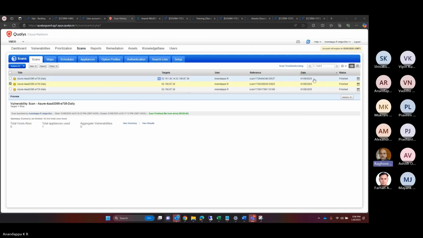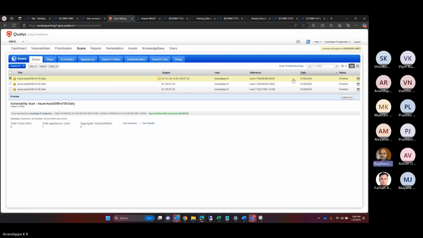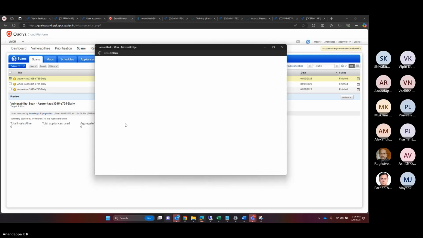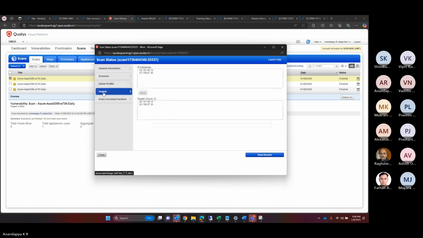The top one. Yeah. Over here. Now click on view summary. Now click on targets. Okay. Over here, 2 targets are there. These are the 2 targets which it basically shows.